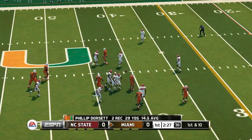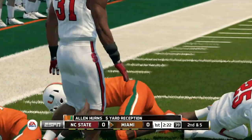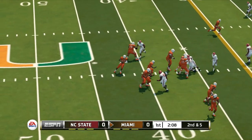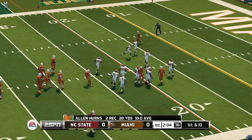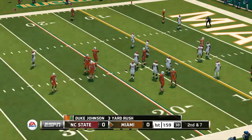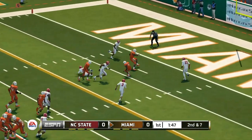He is such a reliable target. You throw it anywhere near him, and this guy's going to get his hands on it and make a catch. Gets it out quickly, and he's tackled at the 36. Second and five. Ball on the 36. Keeps his eye on it, makes the catch. He makes it to the 18-yard line. Throws a strike over the middle. The five.